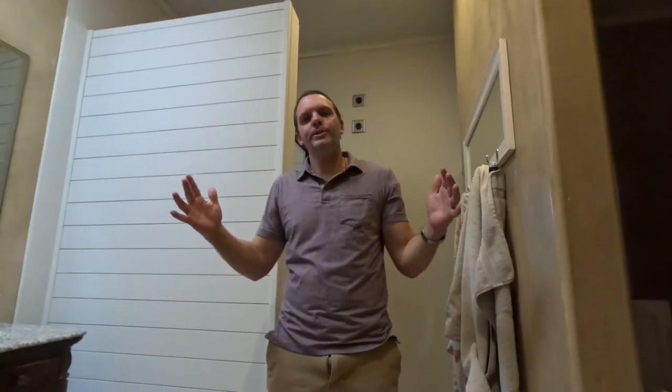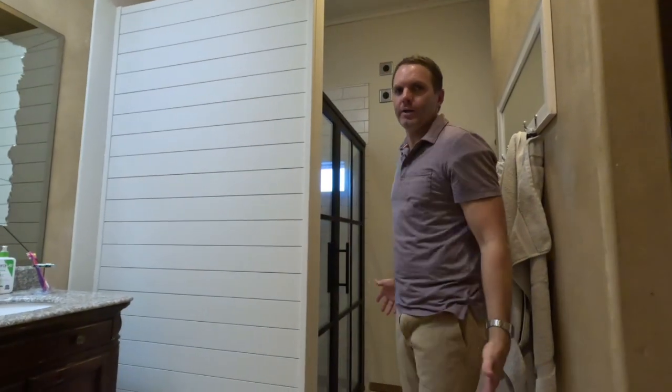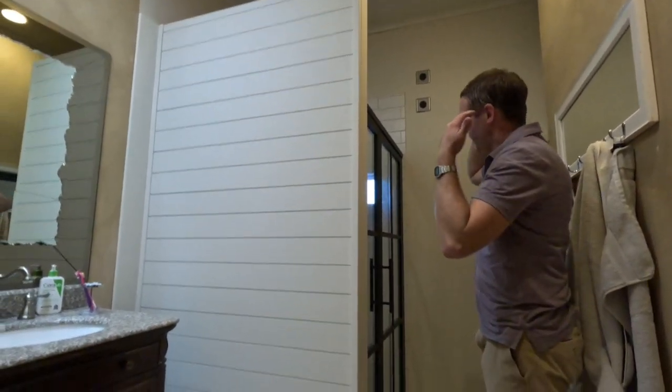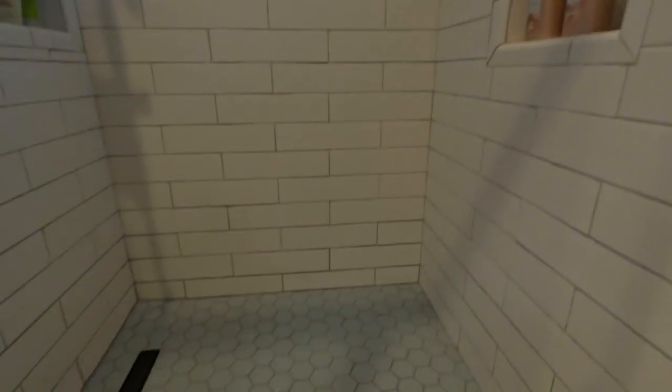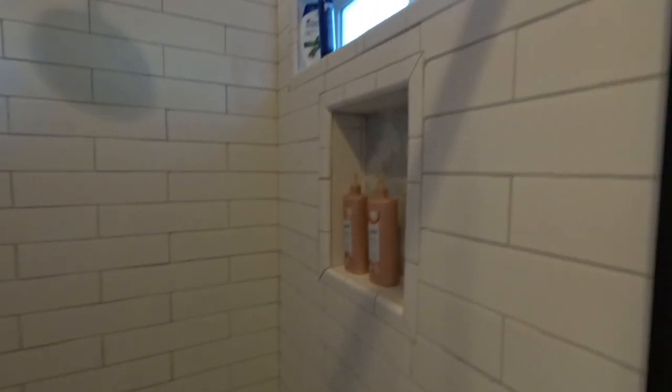Well, the shower project is done. We got the tile in. We got our shiplap done. We got our window door in, tile. Everything's in, got the shampoo going. We're very happy you got the window in, and hope you enjoyed it.